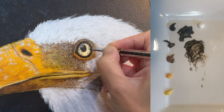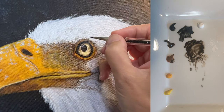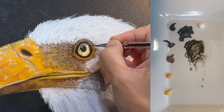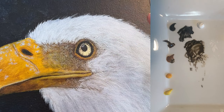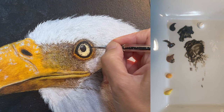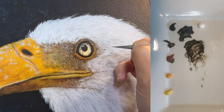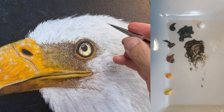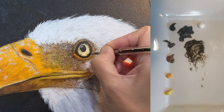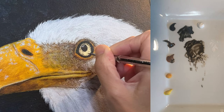You're going to see me dab my finger on the canvas a lot. Why do I do that? Sometimes I come in way too fierce with my brush and end up with paint that's too concentrated in one spot, or whatever I put on there just didn't look quite right. It's a quick and easy way to diffuse the paint a little and take some of the harshness out of a stroke. I can do this with my bare fingers as I'm working with acrylics. If you're working with oils, this is not recommended as oil paints can contain toxic ingredients. Feel free to throw oil painting alternatives in a comment for other artists who use oil as their medium.